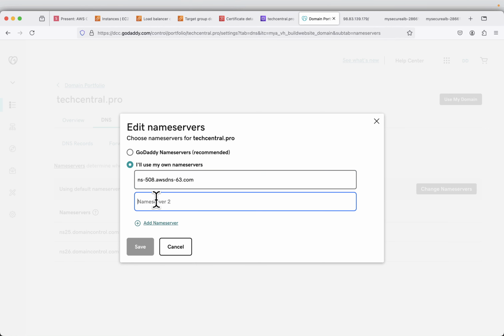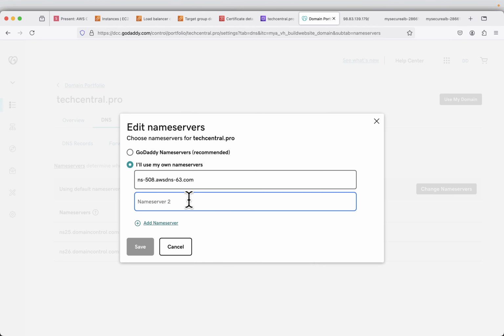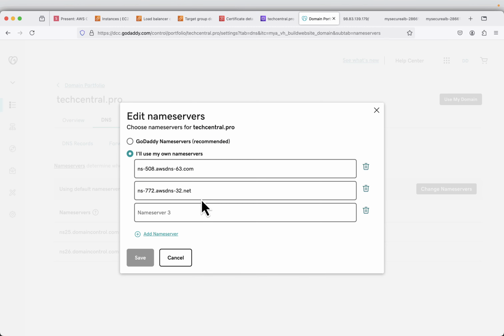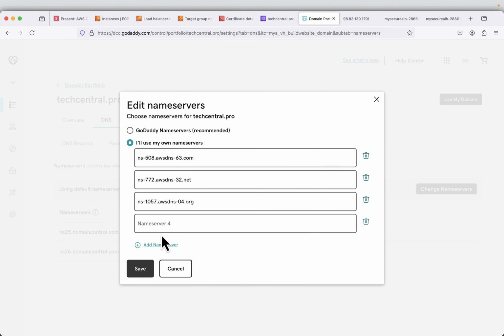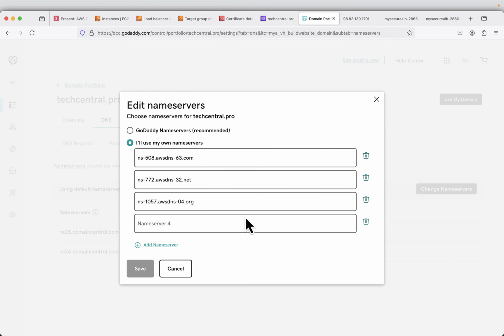I will add the first value, copy the second value, take the third value, copy the fourth value, click on save.